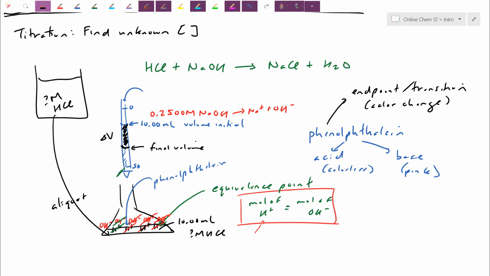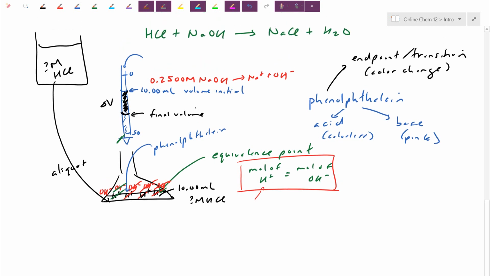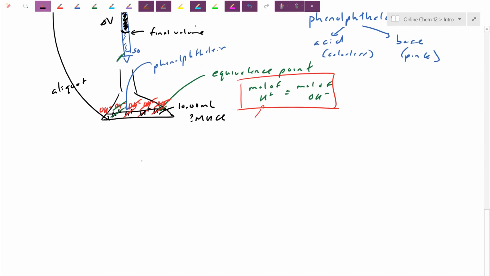Because this is a lab, you typically want to do this a couple times just to make sure it's not by fluke that you ended up getting certain numbers. This is how the data is usually recorded. We had 10 milliliters of unknown acid. Although I didn't know the concentration, I decided to test 10 milliliters worth of this unknown. If I had pipetted 25 mils, I could do 25 mils. It's a known volume of an unknown concentration. What I'm going to tabulate for you here is we're going to do this a couple different tries. Let's say try 1, try 2, try 3. Trials are basically repeats of the experiment here.